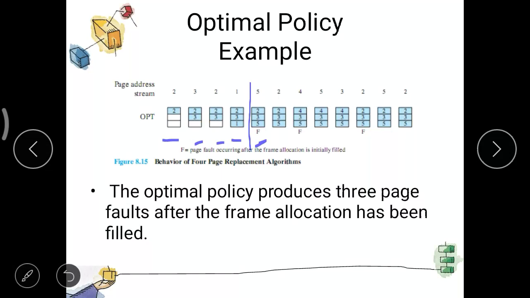So now 4 has got a room. Again 5, then 3. At this point it is 3. So next is 2. As 2 is not available, here you need to make a room by considering what are all the future references, which are 5 and 2. So 5 and 2 will be marked here.